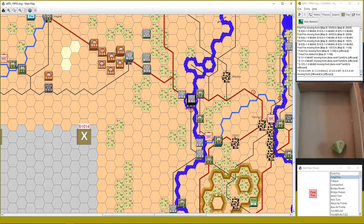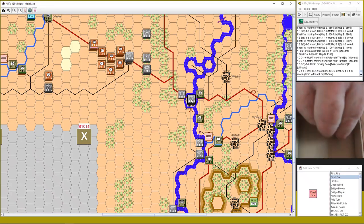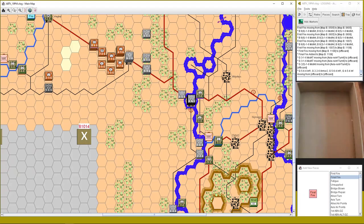Right, so let's attempt to blow that bridge. Looking at the bridging table, a 1 to 3 is a success, 4 to 10 is a fail. There don't seem to be any modifiers because it's got engineers or anything like that. So low is good. A 6, they failed to blow the bridge at this time. So I'm going to treat that as marked move. There we go. And we'll have a little garrison do that. The other 2 units I can't see doing that much, but they could come and assist over this area.